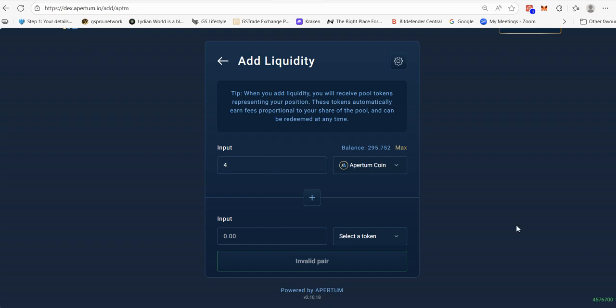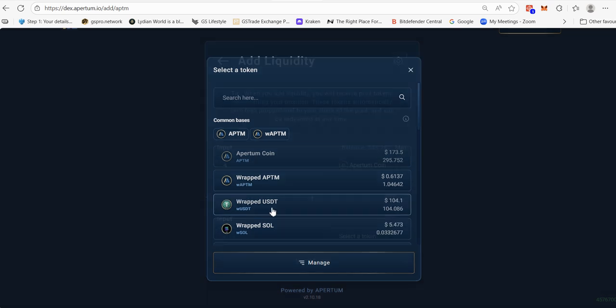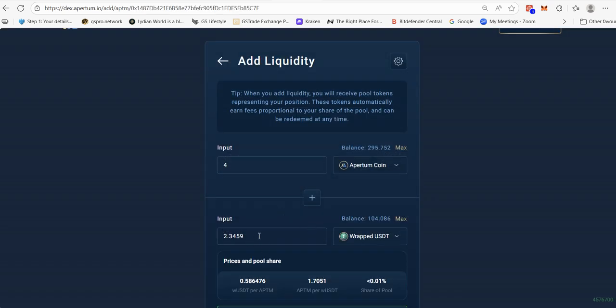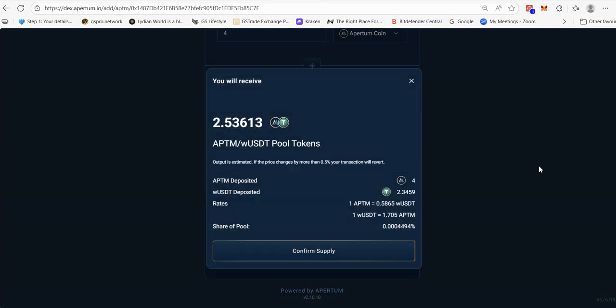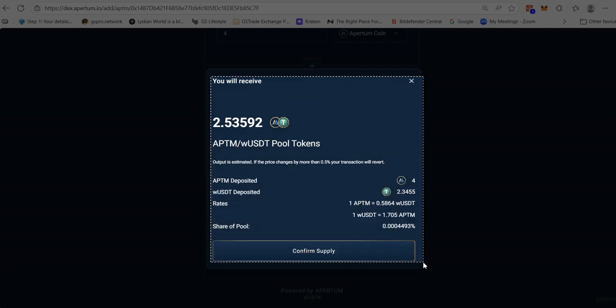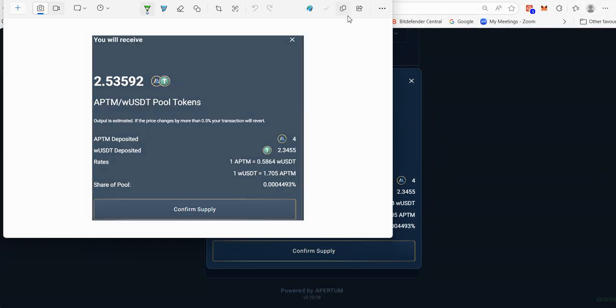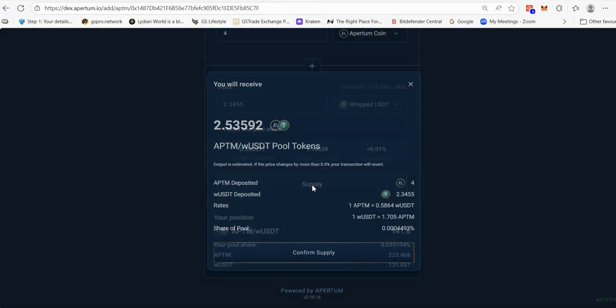We sometimes call this a cappuccino a day effect, right? Where you add this every day, just add it. And this is another way you can dollar cost average into this project. So I'm going to use wrapped USDT. So it's a pair. So I'm just going to do that like a cappuccino a day effect. I'm going to press apply. I'm going to copy this because we've got an accountability group where we share our cappuccino a day, where we're adding to the pool. So I'm just going to copy that. And I'm going to press supply.